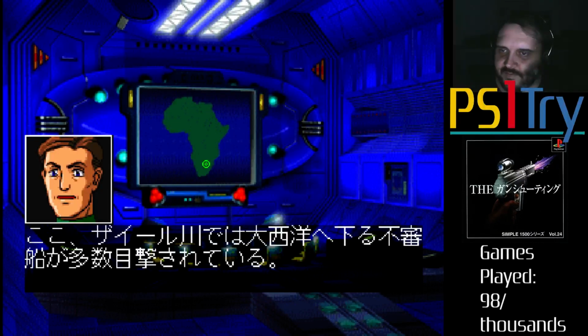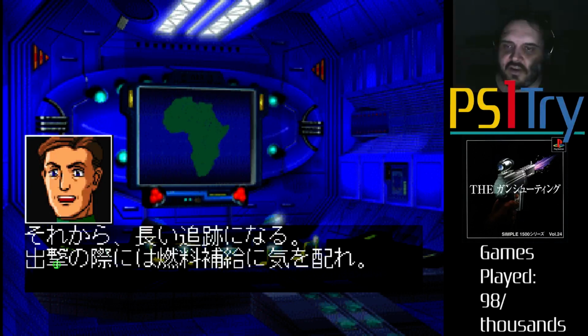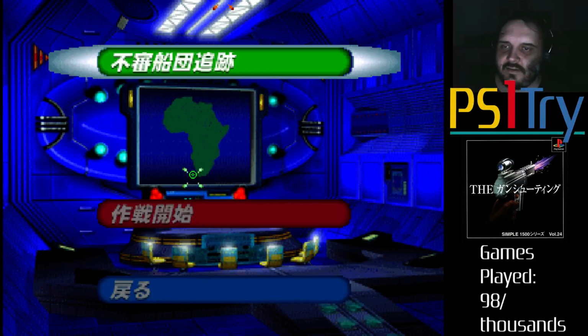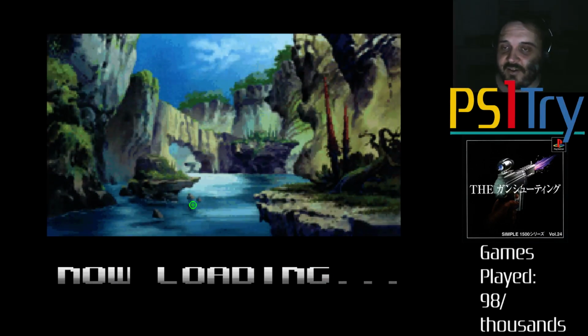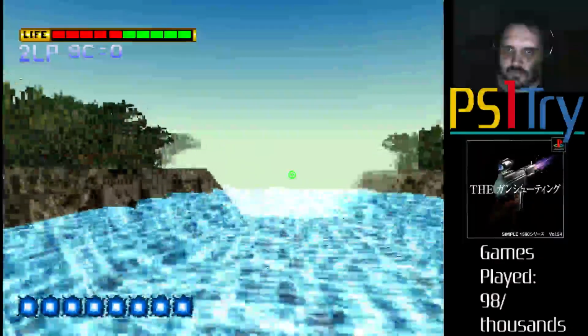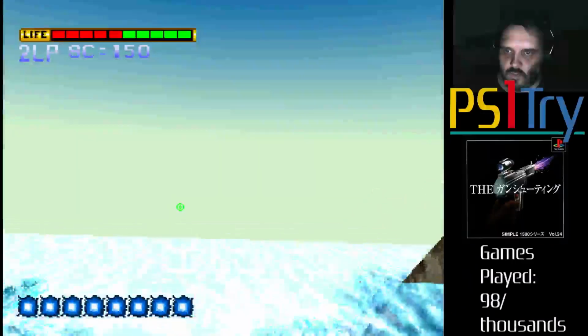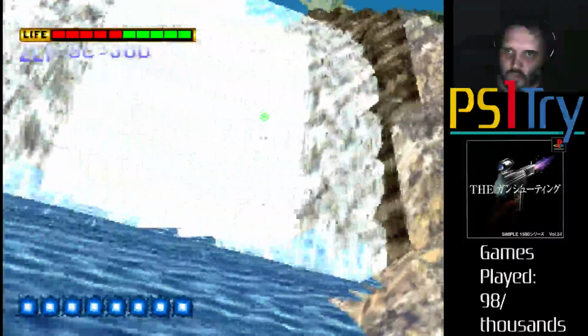Right, we have a different route. We're going down the Zaire River. I know this much. That means river, because it looks like a river. Sorekara. I'm going to assume the top one is what I need to click. Turning around.